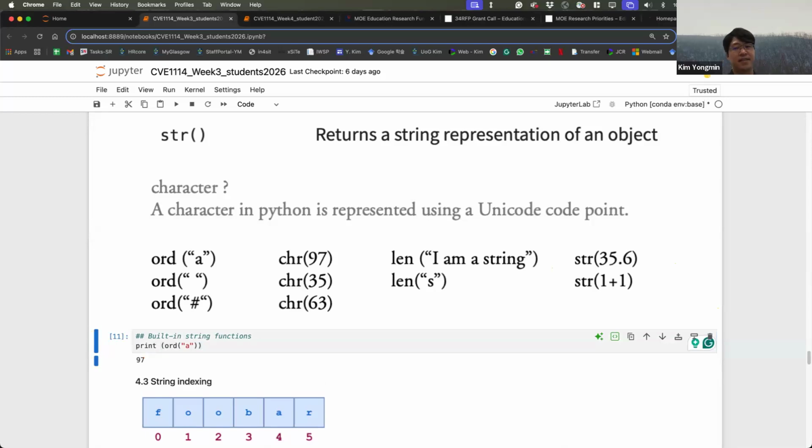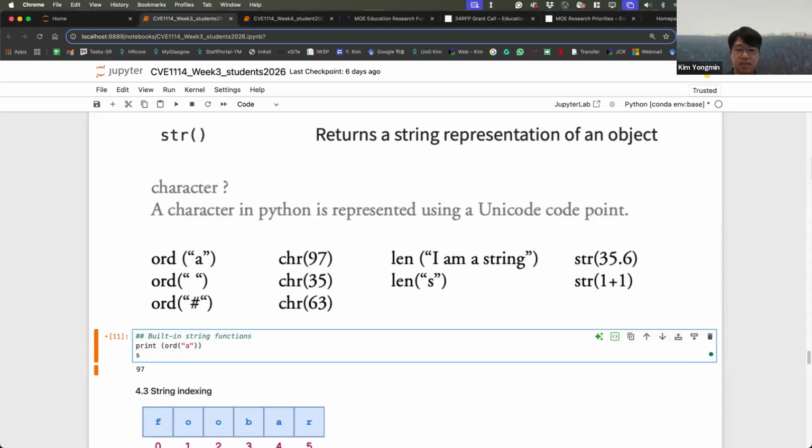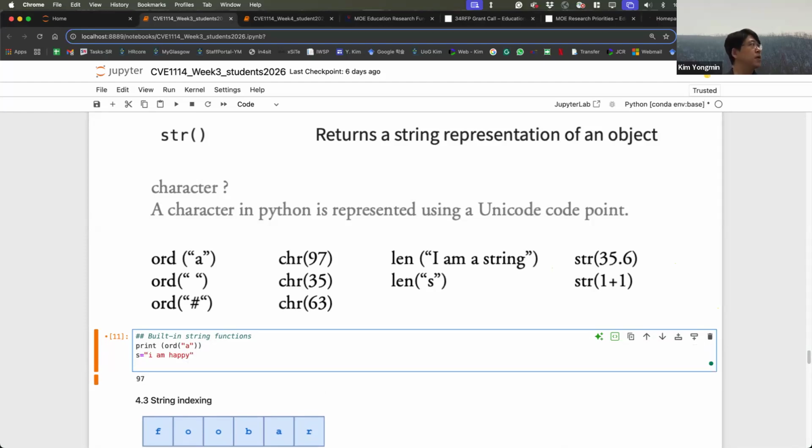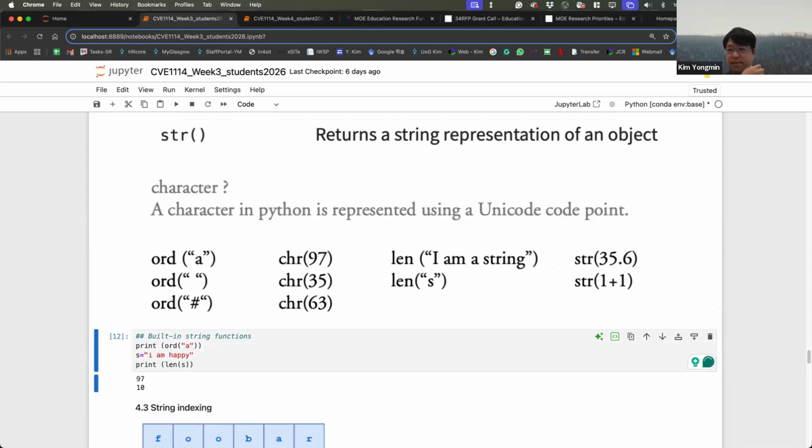And then let's check out the length of a string. S is "I am happy." Then print length of S, which gives 10.